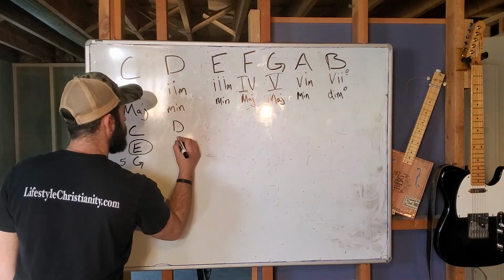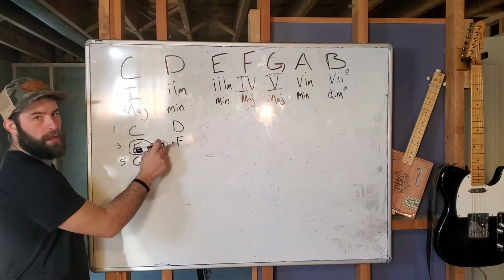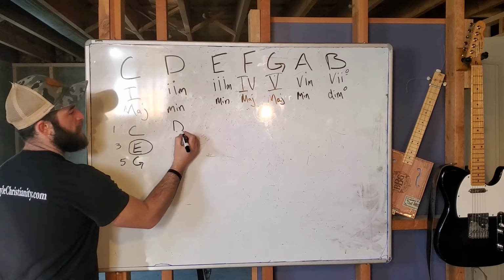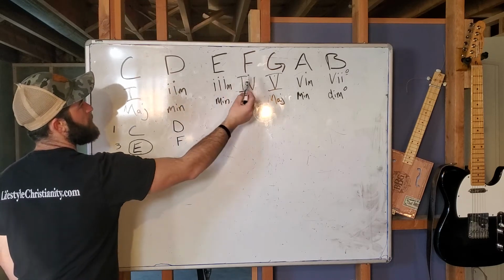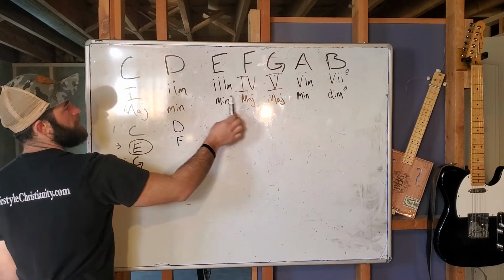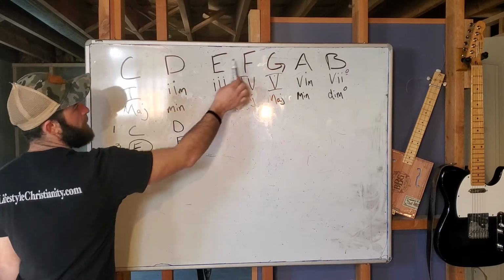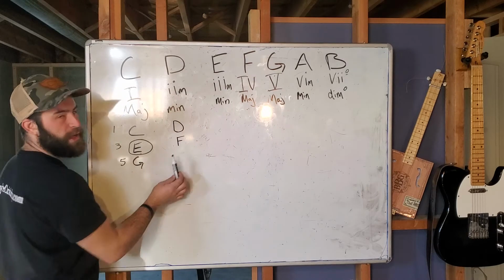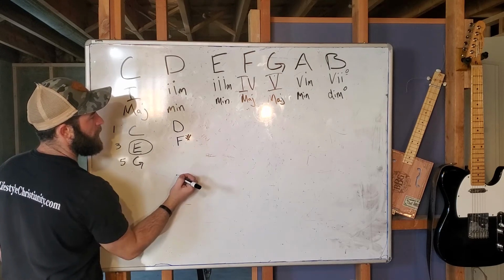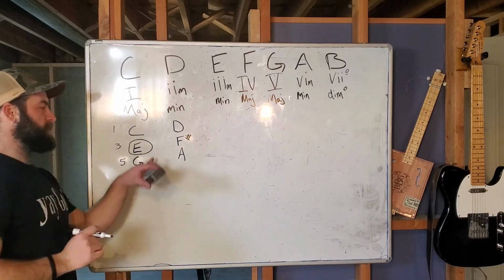Skip a note, F. And this happens to be a minor chord because of the distance between these two notes. The third is what determines whether it's major or minor. If you have a major third, it's 2 steps away, but between E and F, we only have a half step, right? So really, this is a minor third because we're only going a step and a half. A step and a half makes a minor chord, and we call that a flatted third. So D major would actually be D, F sharp, and we go along, A. That would be D major, but F sharp is not in the key of C.